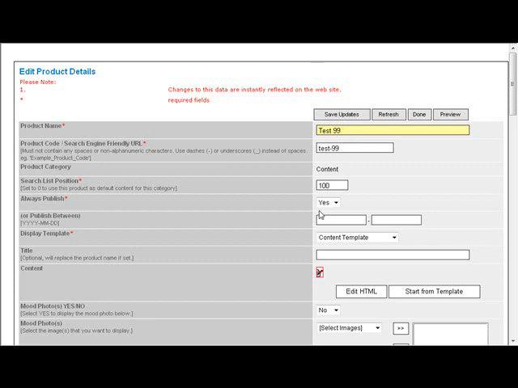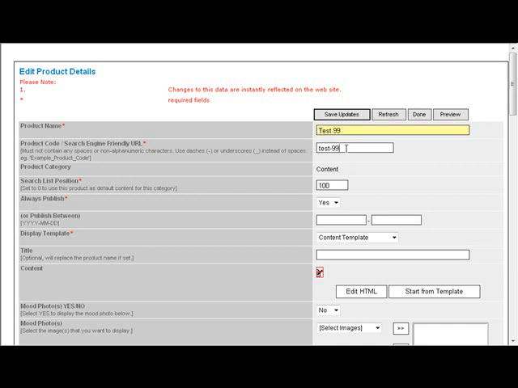There are a number of standard and optional elements included in all Edit product detailed pages. Let's go through these now. Product name. This is carried over from the Add Product page. This field is able to be edited and any changes made here will be reflected throughout the site.